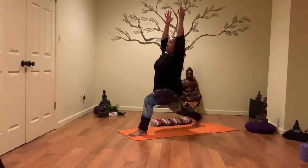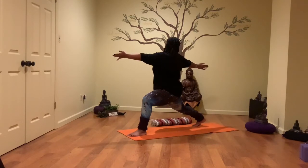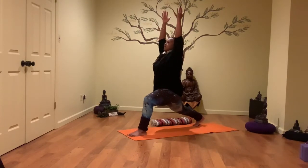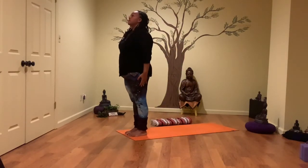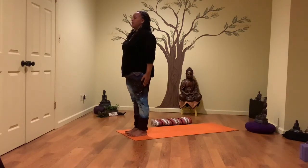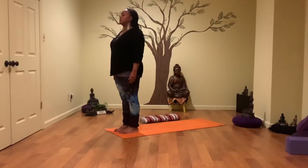Inhale the arms up. Exhale, twist to the right. Inhale the arms up. Exhale, twist to the left. Inhale up and step forward. And breathing here, feeling the strength and the power of your legs. Inhale and exhale.